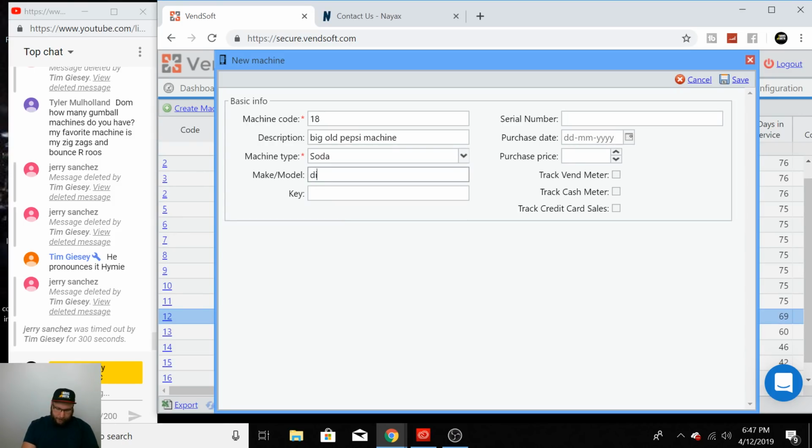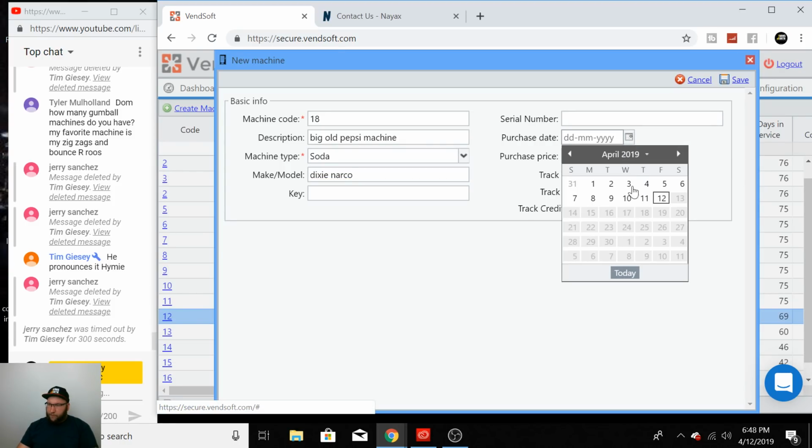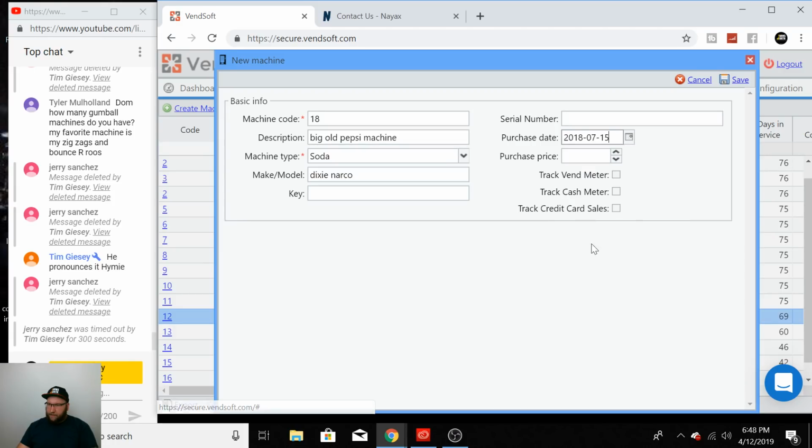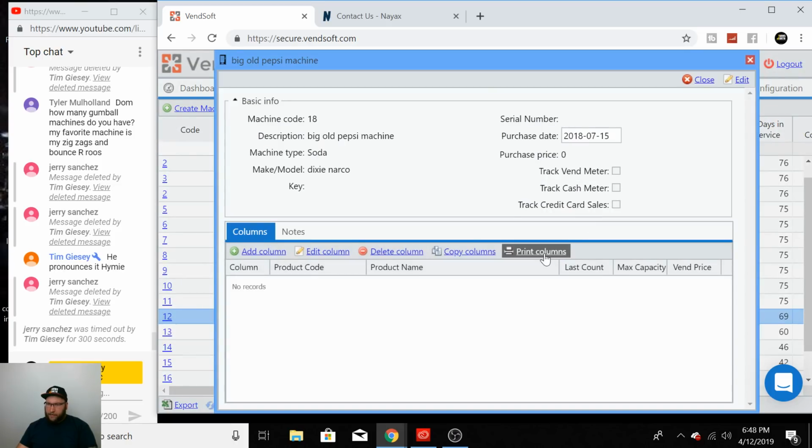So Dixie Narco. I'm actually not sure the model of that thing. It's wicked old though. The purchase date, that one was free. That was also July 15th. And that one didn't cost anything, so I can't really count it towards this year's expenses.